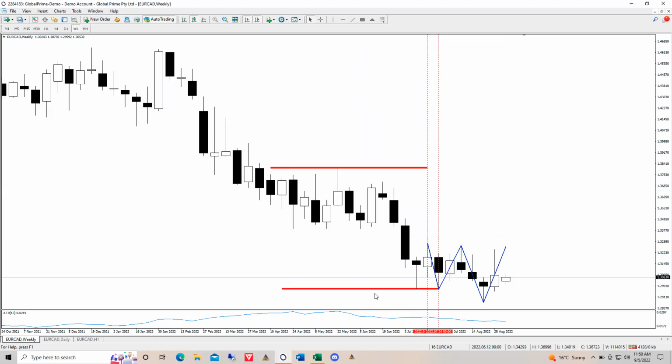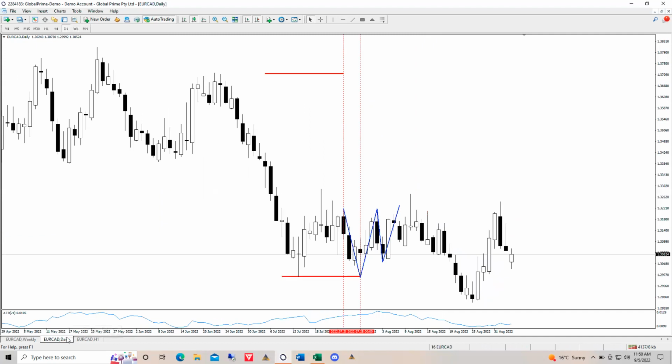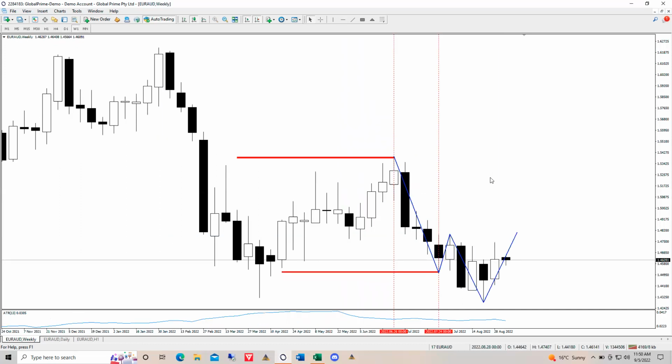EuroCAD, really nothing to write home about here at all on the weekly time frame, continuing to respect that support level. No cyclicity intact at all. We had that false breakout a little while ago. You can see I haven't really even bothered updating the daily time frame analysis. Not something I'm really interested in. Stuck in a pretty flat range over here. The HTC channel obviously being more represented by a resistance level over there. So quite a narrow range, really not one of the pairs that we're interested in trading at the moment either.